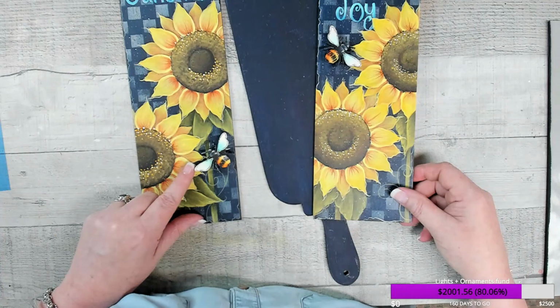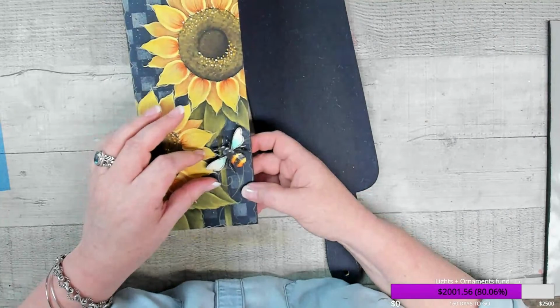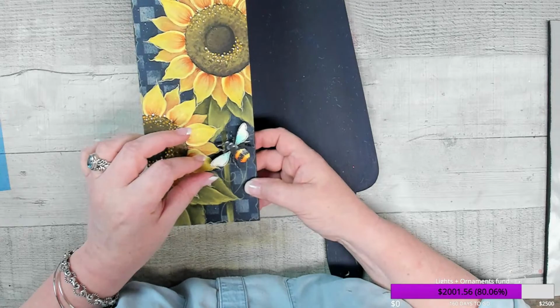Oops. He's been handled a bit much the last couple of days. Moving him from point A to point B. I've been trying to clean up the studio. It's not working. So, yeah, we have a fractured wing. That's my diagnosis. But we will fix him up.